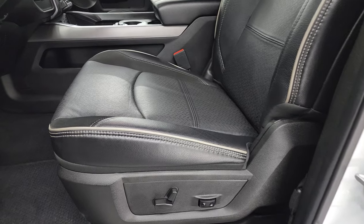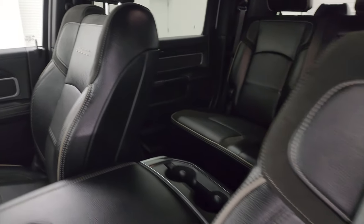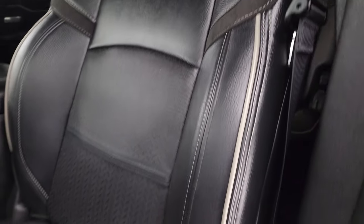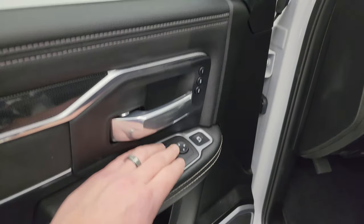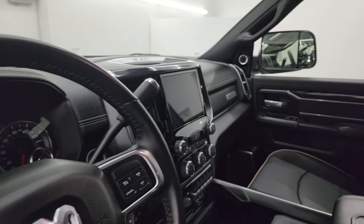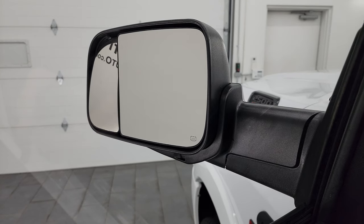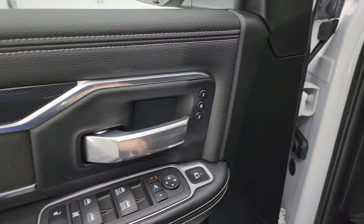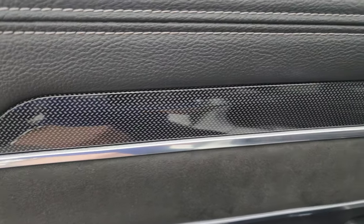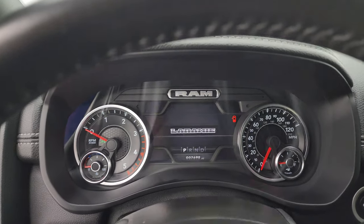Up front, the Laramie Level B package gives you bucket seats with the suede and leather combo. You get Laramie stitched into the backrest with gray piping — no rips or tears. Seats are in fantastic condition and it smells very clean in here. You get the nice Berber floor mats, auto headlamps, power pedals, tilt steering wheel, power windows, locks, and mirrors. These mirrors do power fold in — both sides working properly. You also get the power blind spot mirrors adjustable from inside. Memory driver's seat and suede inserts.